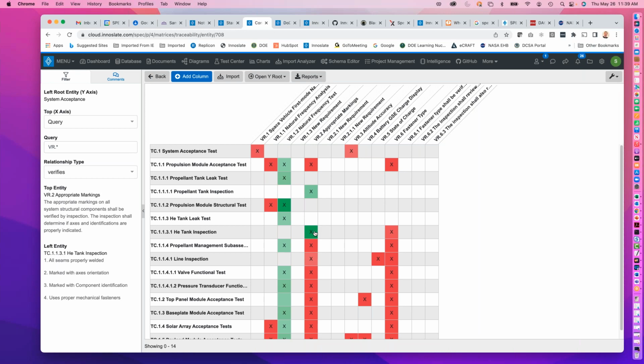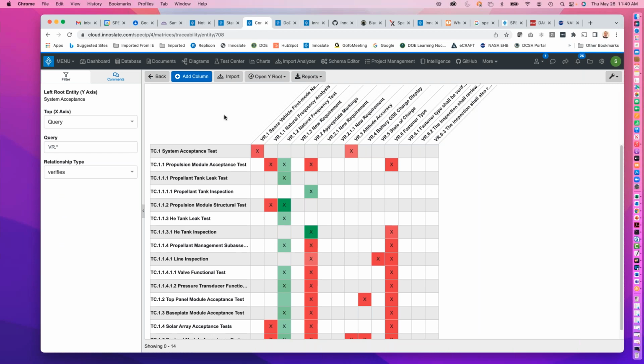You can see markings are being used, the terminology. And this is why it's NLP. It's not just taking the specific keyword, it's looking at the verb form and using that to make connections. That one down below is very red, but again, that's because there's nothing in the test case. There's no description. So again, it reminds me that I better add appropriate markings if I really want to get that tested in here as well as part of my description, my test case.